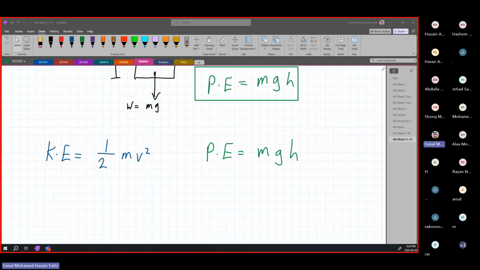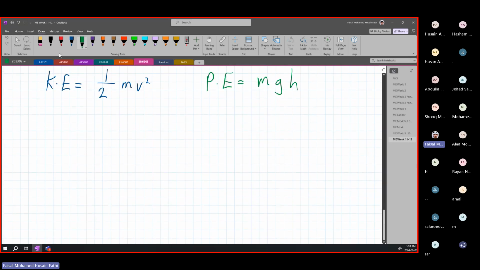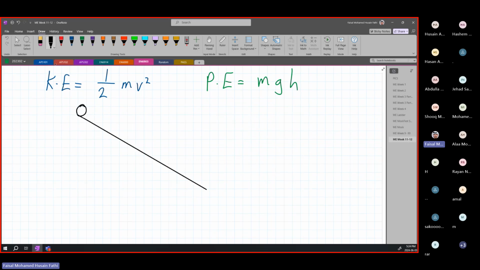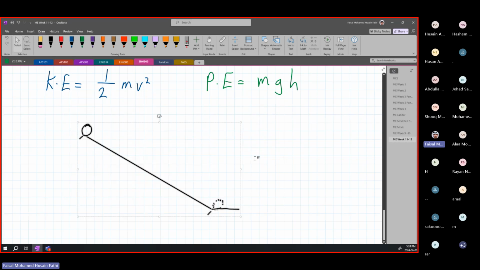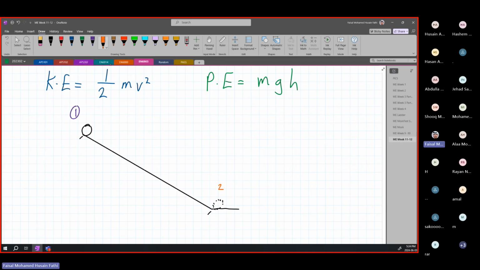So now let's talk about how these energies can be combined and how they work together. Let's look at a very basic example where we have a ball on a slanted height. All right? Let's say we have a ball over here and it will fall and eventually reach the bottom over here at the ground. Okay? So this will be our distance that it is moving. Whatever distance it is, that's not what we want to focus on right now. What we want to focus on is these 2 points, these 2 phases this ball is in. So this is our first case, and then this is our second case when the ball is reaching the ground.